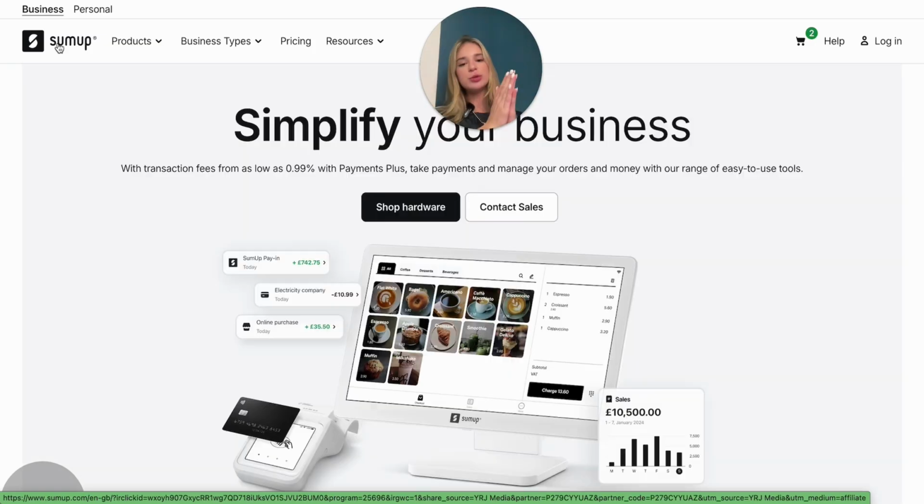Let's summarize. Do we recommend SumUp overall? Yes, for small in-person businesses, it's a top choice. You can even start for free with the tap to pay, where you don't need any hardware. You basically don't pay for anything except for the transaction fees. If you like their ecosystems, like the POS and the kiosks and the loyalty, then definitely go for it. If you process higher volumes of sales, then you can look more into Dojo because it will eat away at your profits with their transaction fees. And if you also want a more advanced POS system, you should definitely look into other card readers.